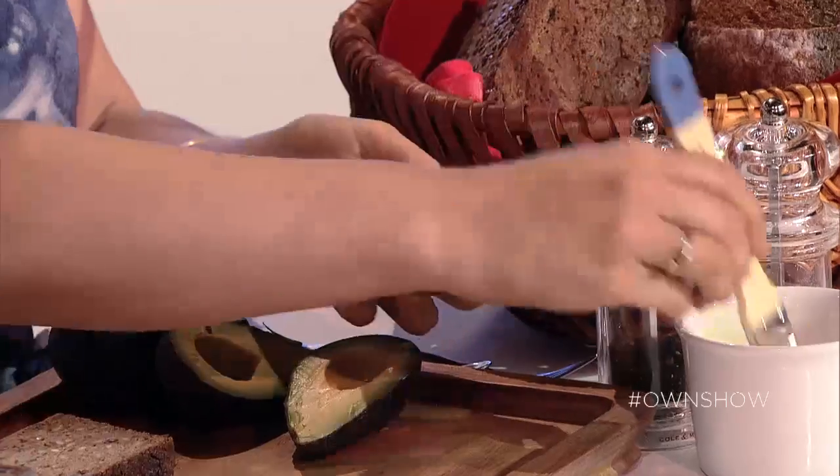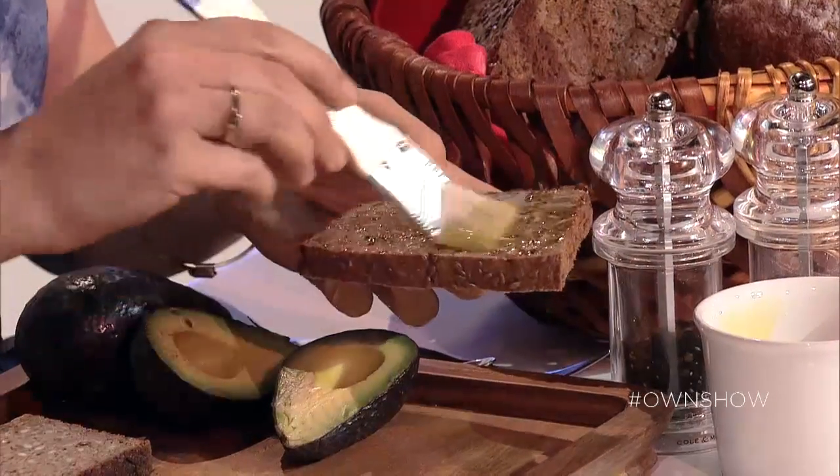I would start by using good old-fashioned olive oil, and I like to use a brush, so I'll brush both sides liberally with olive oil. Obviously, if you have butter, you can do the same thing by softening it and leaving it out. And then it goes into the toaster oven until that olive oil seeps through and gets nice and toasty. So we do that before we do anything with the avocado — absolutely, that's step one.